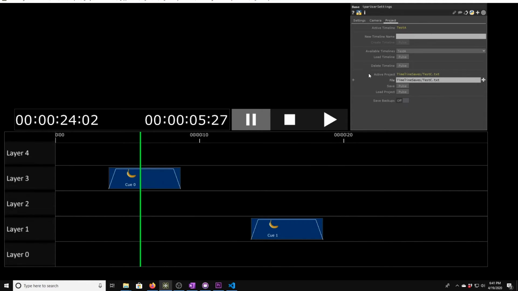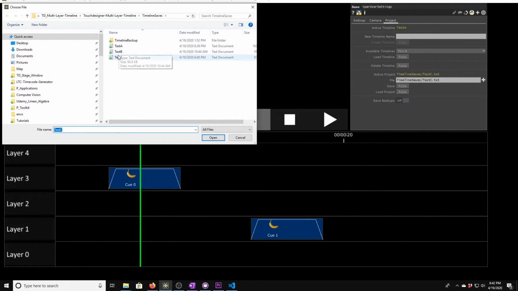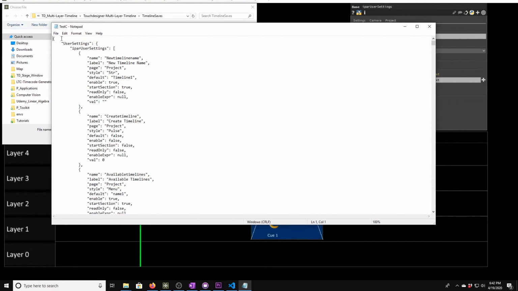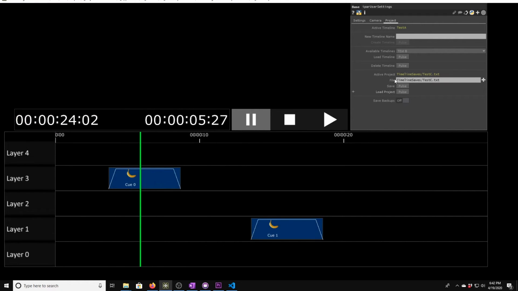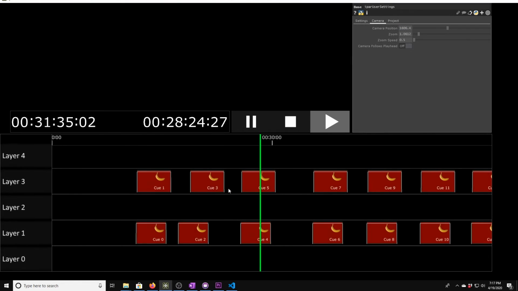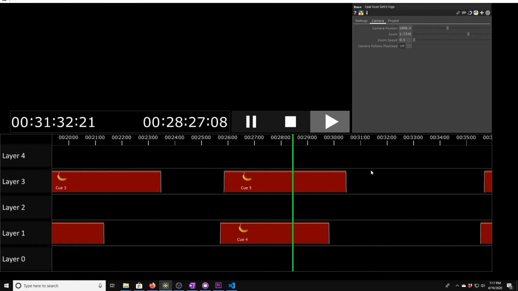It's lightweight because it's just storing the data in storage and building it back up whenever I'm loading these. You can also save this to files. So now I have test C stored as the TD JSON. And so now I can pass that along without having to bring the project file. And you can load project, save the project. So that's the general idea on how the system's set up.